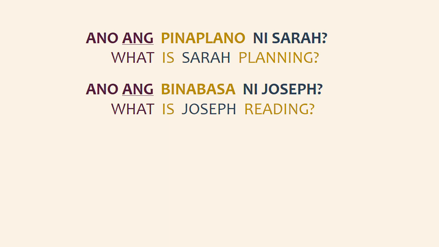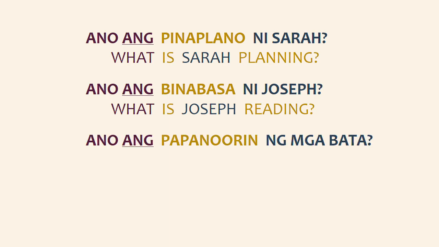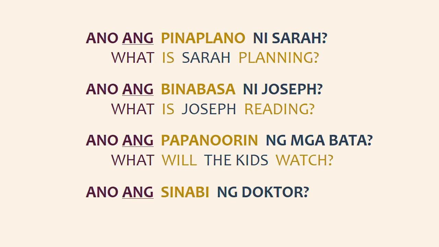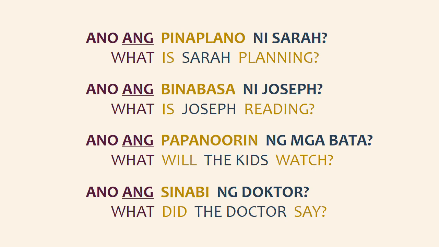Next examples. Ano ang papanoorin ng mga bata? What will the kids watch? Ano ang sinabi ng doktor? What did the doctor say? So now, we use the marker ng because we only use ni for names. So Sarah is a name, Joseph is a name. If it's not a name, we use the marker ng for non-subjects.